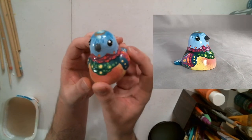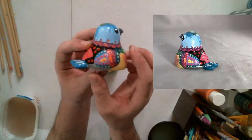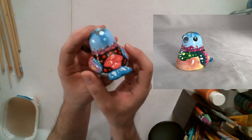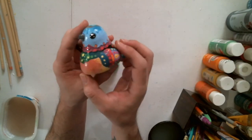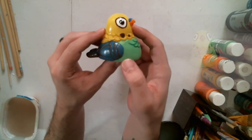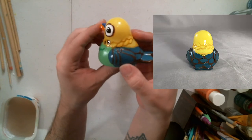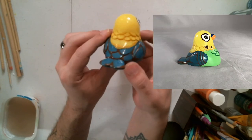I used this design with mandala dots, and I like these paint colors, the way they go together, so I tend to use these paint colors a lot. This one is the one that my wife painted. So she used a parakeet motif to make her Pinto into Pinto the Parakeet.